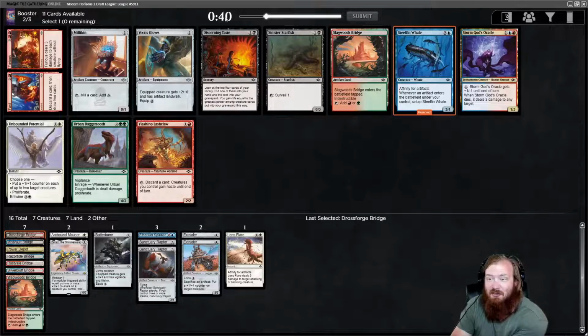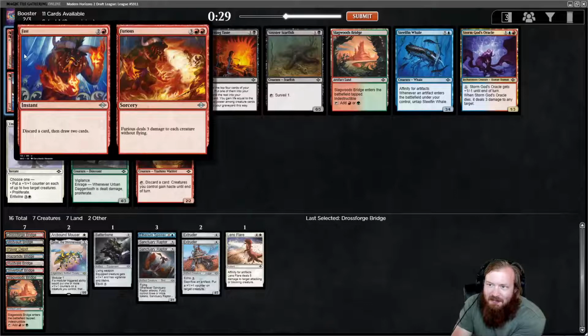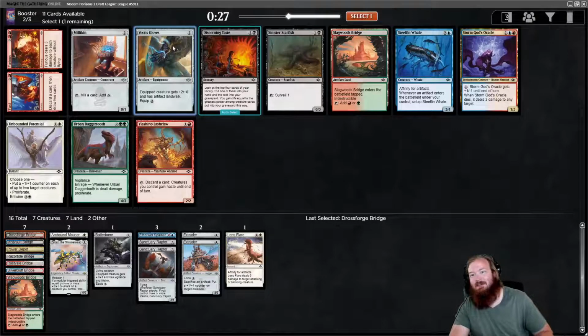Vectus's Gloves is actually really strong. The correct choice is this Whale. I'm taking the Gloves, though. Fast and Furious is also tempting. Yeah, we're taking the Gloves.